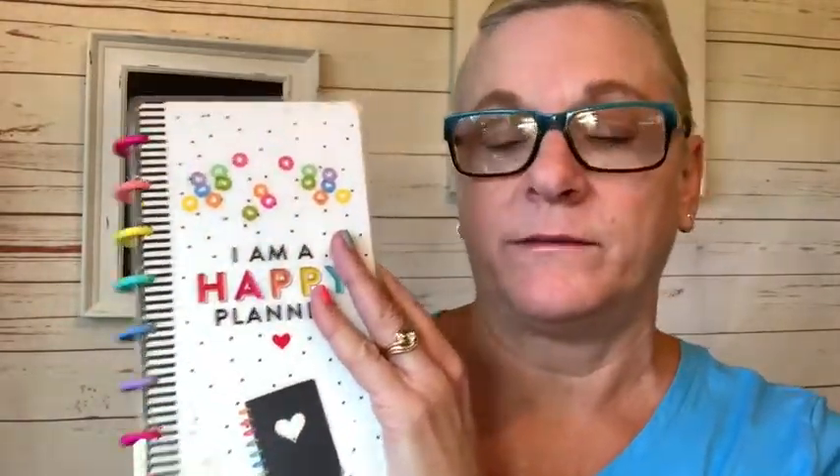This is the current Happy Niche that I am using. I do have another half-sheet notebook but I'm currently using this one — it's just on the rainbow discs that it came on. My iPad is in front of me with the questions, and I also have the half sheet with my notes. So the first question is: what is a Happy Niche?